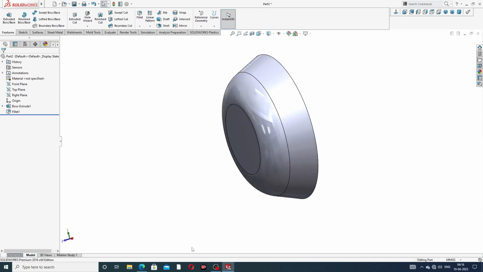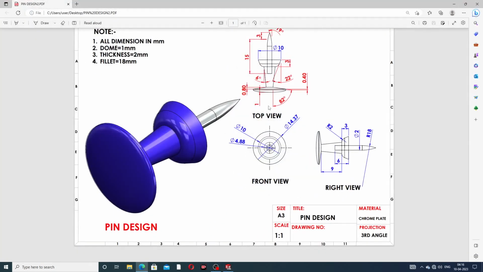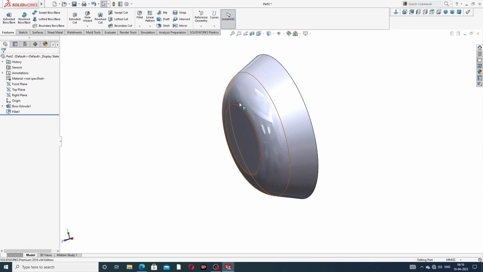Okay, next this line is drawn here, and this line is used with Convert Entities, and the 6 degree angle is the draft, and the length is 99 millimeters, which is perfect.